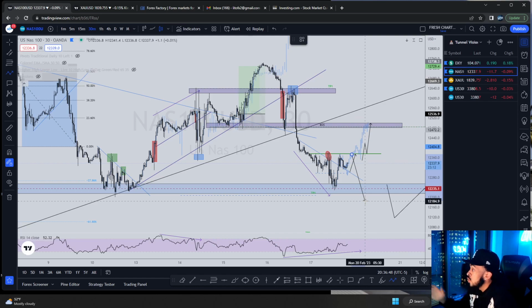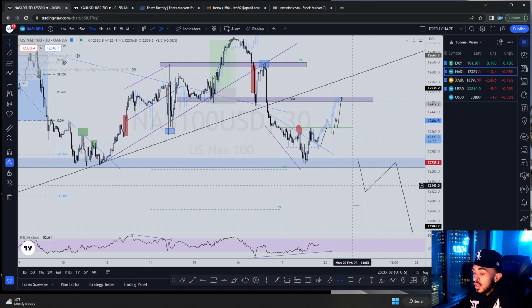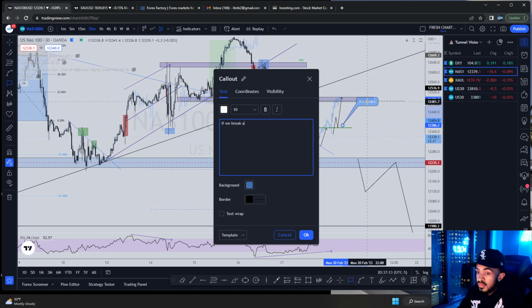Like the market will literally wave at you and say, hey, Lido, I'm about to go up because I just broke structure. So once you have that indication, then that's a sign for you to take advantage of that move. But if it never gives you that sign, then you don't take it, and that's how you don't lose, right? So that's pretty much the bias that we have. If we break and retest above, then we look for buys to the purple zone.